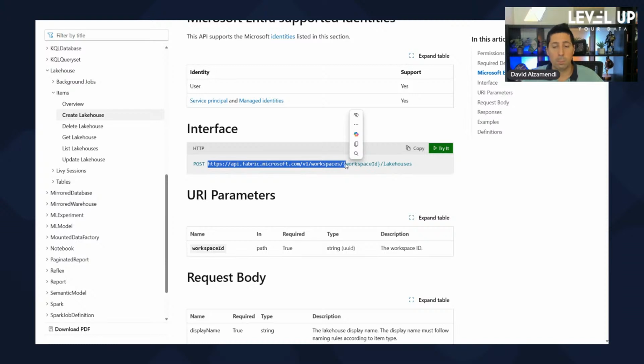I've seen people taking advantage of REST APIs, and I've been taking advantage of REST APIs, especially in scenarios where we have to perform the same activity or provision the same environment multiple times for multiple customers, for multiple departments, if you're using a federated operating model and things like that.